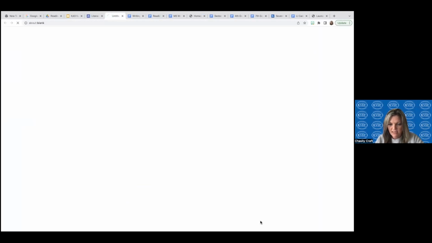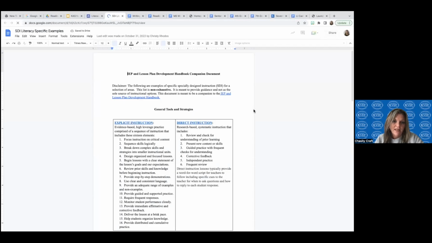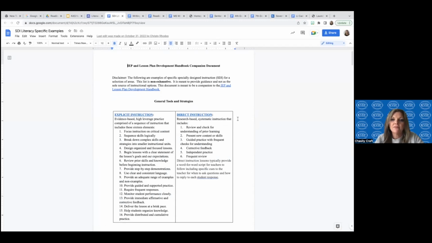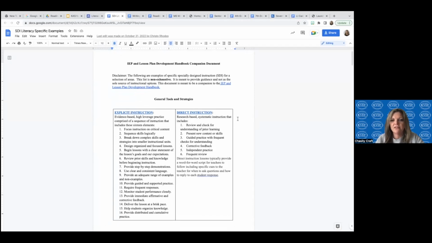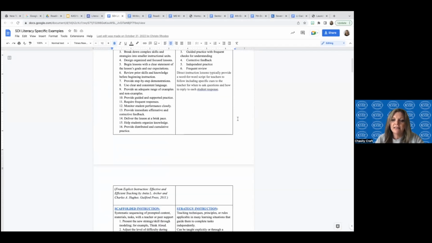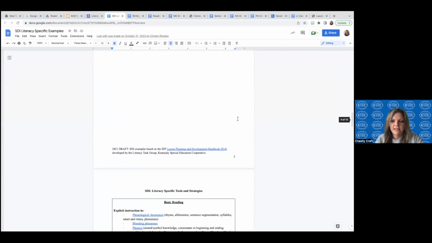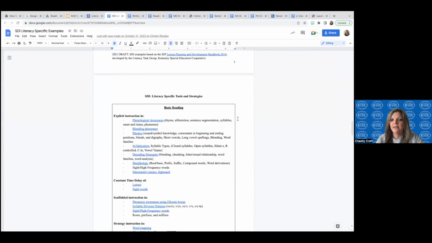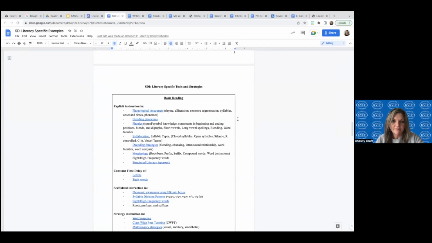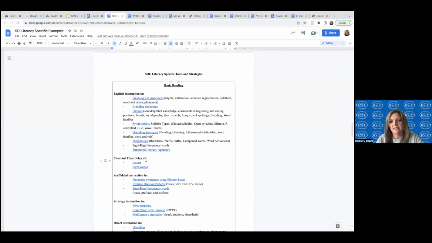Okay, and then this is a little document. It kind of accompanies the schoolhouse document, and it's just some general SDI strategies that you can use. And then it goes down to some literacy specific tools and strategies, and there's links here.